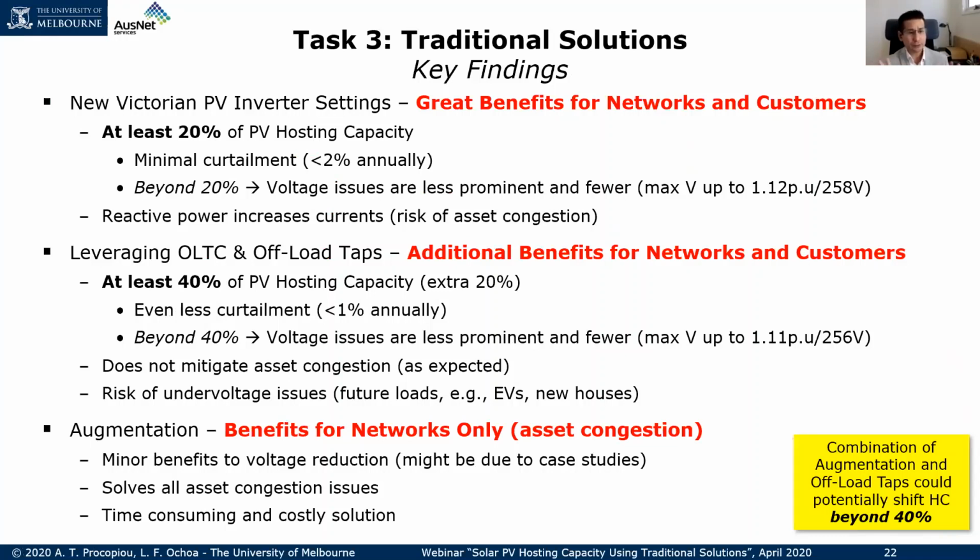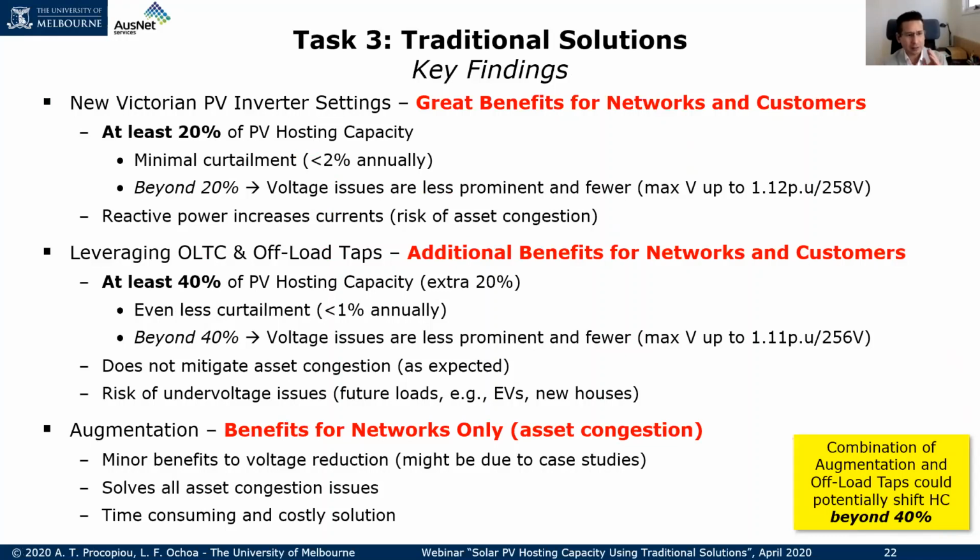Why is this? First of all, in terms of hosting capacity, at the very least, in all the networks, you can achieve 20% of penetration. Now, that might not necessarily sound a lot, considering that in different parts of Australia, we have even more than that. But what we're saying is that 20% will ensure that there's not even a tiny bit of voltages above the limit, above the 253 volts. And this is fantastic. This is quite an achievement. In reality, actually, we know that there are houses that are seeing more than this, sometimes even without photovoltaics. So that means that actually we could even go beyond this 20% if we're a little bit more relaxed about this limit to some extent. So these are really good news.